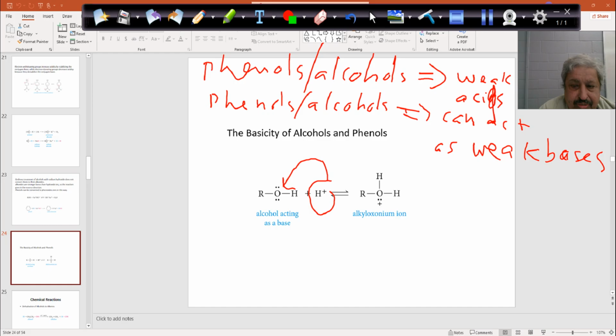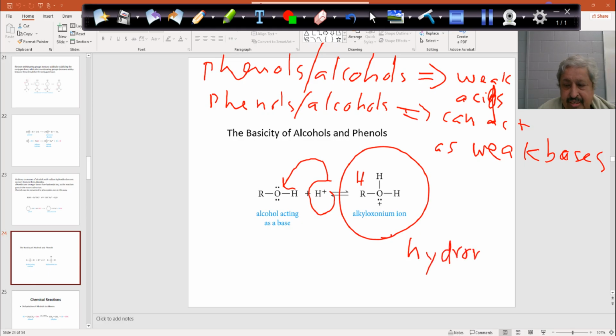The protons will come here to make what? This is hydronium ion. Remember, when the H is R, because you have R as alkyl, it is an alkyl hydronium ion. Now, this is really not the case for alcohol because the R is alkyl, but if you have a phenyl group, you have a phenol. Phenol always prefers to be what? To be a weak acid. They can act as a weak base as well.